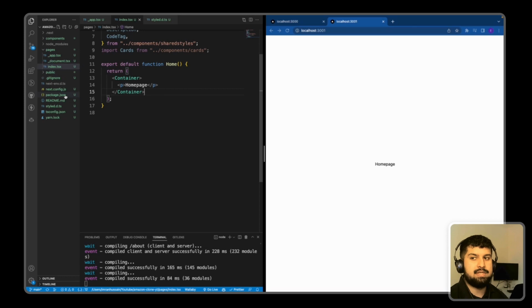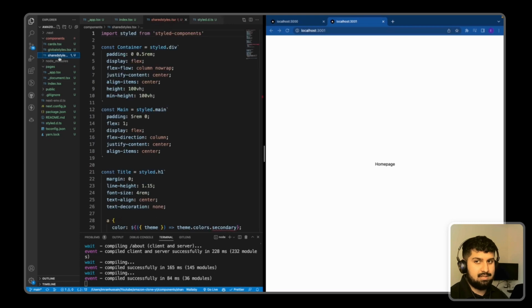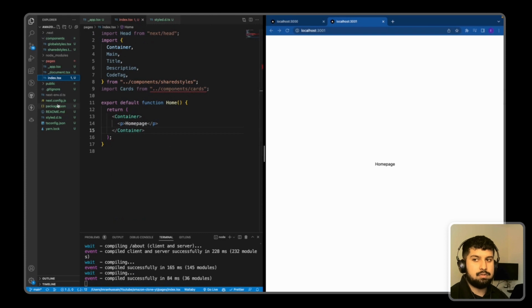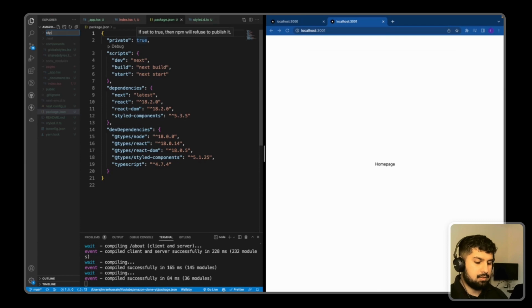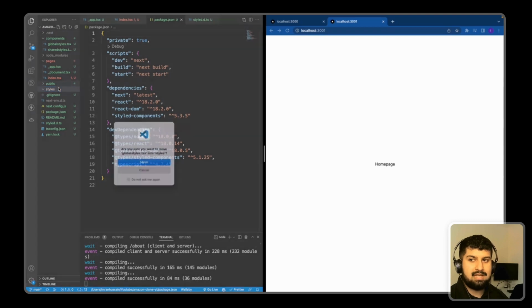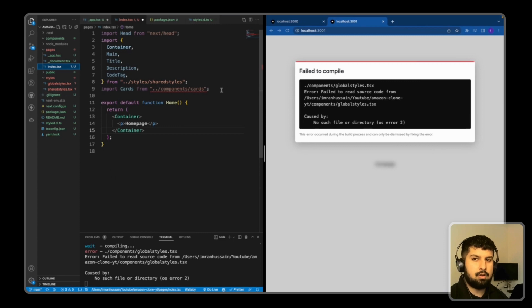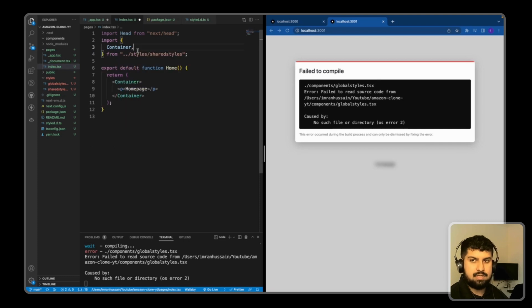And back in our home page, we need to configure some styles. So in our components, we have a shared styles folder. So if we go in here, we have a few default components, which is cards, global styles, and shared styles. First of all, I'm going to delete the cards as we don't need that component. And then what I'm also going to do is at my package.json level, I'm going to create a new folder. And this is going to be called styles, which is where we will have all our styles in. But if I move our global styles in here and update the imports along with the shared styles as well, I now have the error of import cards from cards. We're not using that, so we can delete that one. And we don't need these other tags in for now, so we can delete them.